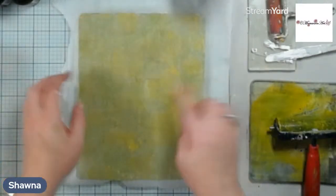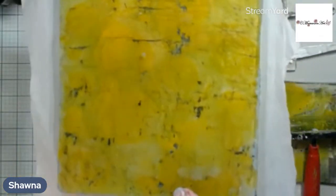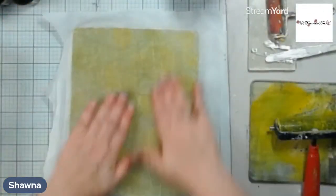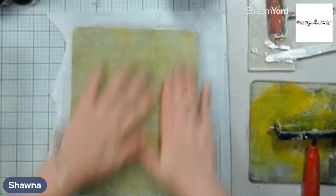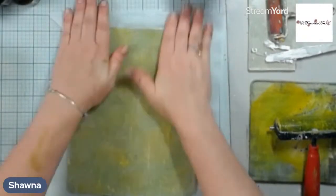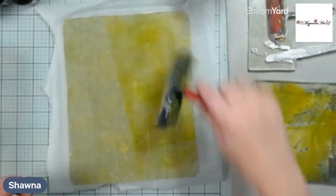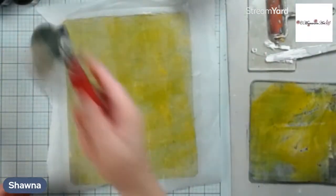And see, now you can already see the design through the paper happening. And this kind of gives you an idea of what it's going to look like, right? And so what I'm going to do, if you really want to pull everything up from your plate, just give it a good burnish with your hand, or you can use the back of your brayer.